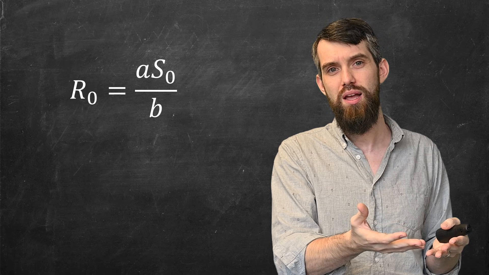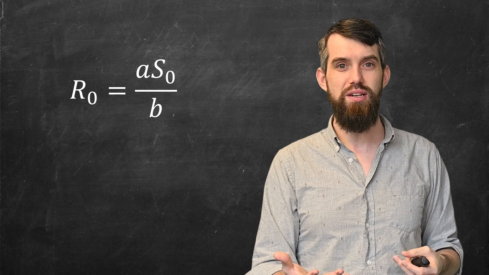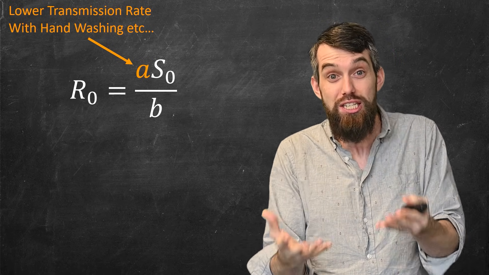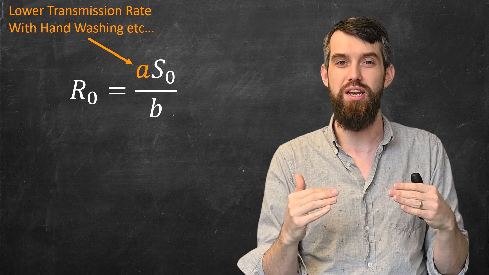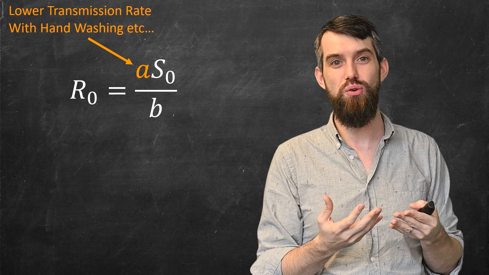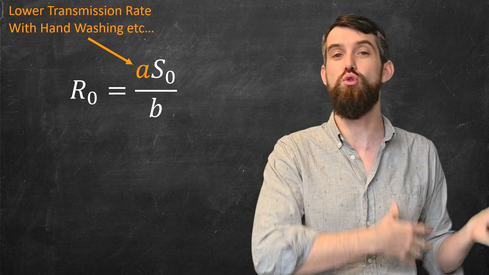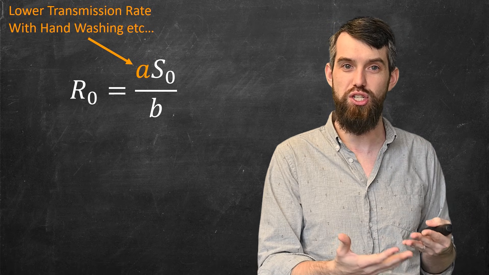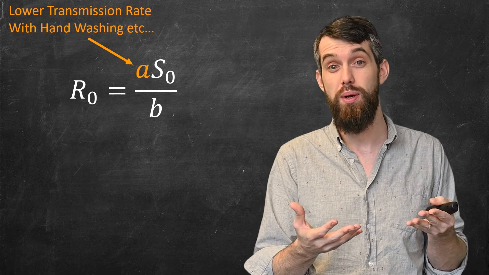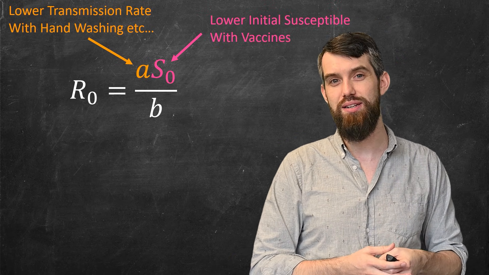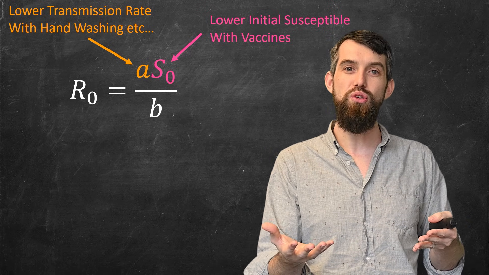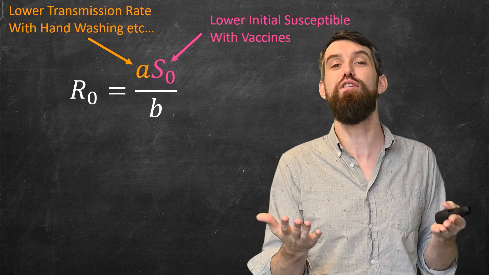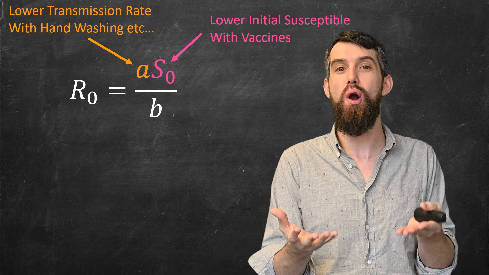One of the things we can do is try to manipulate that ratio. You've probably heard that one way to prevent spread is to wash your hands — this lowers the transmission rate, lowering the value of a. Public health policies such as quarantining infected people, which takes them out of the population and prevents their ability to spread, or just washing your hands, both get a down and increase the probability that R₀ is less than one. Another thing you can do is affect S₀ — if there is a vaccine, you can lower the number of susceptible people by vaccinating them. For example, if half the people are vaccinated, you lower your R₀ by a factor of two.